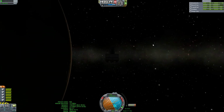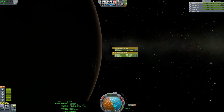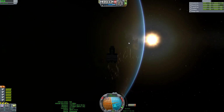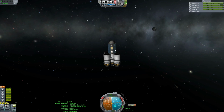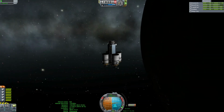RCS off, SAS off. So let's bring her around. Yeah, okay, that's just a reflection of the time warping. So let's bring her around. There we go. And now that we're in the sun, these solar panels should be producing at least a little. Okay. So they don't produce a lot, but they do produce something. And I guess that's all we can ask of the little things.